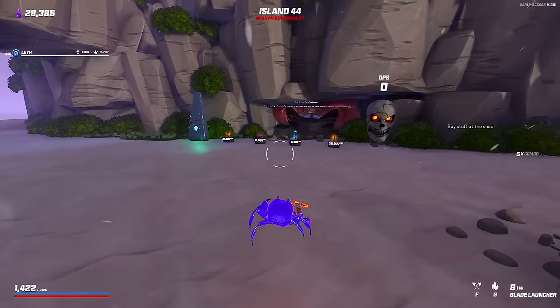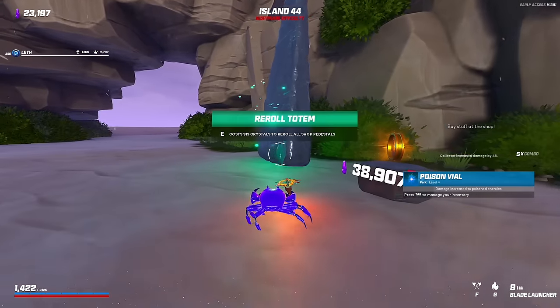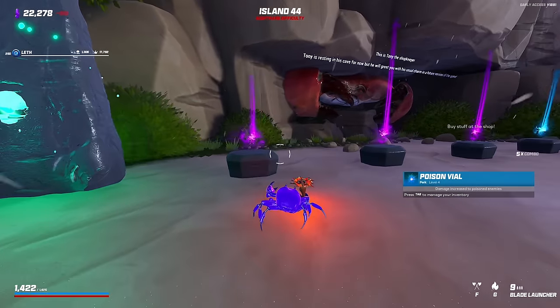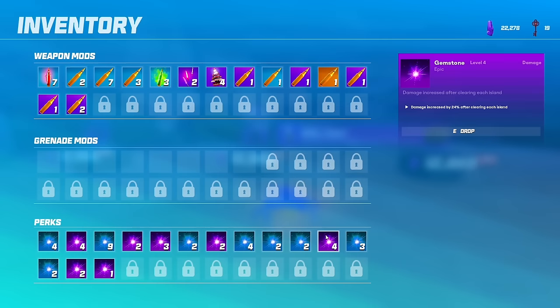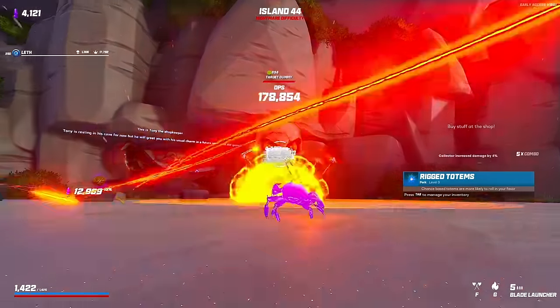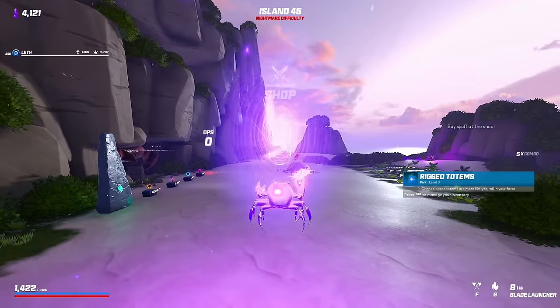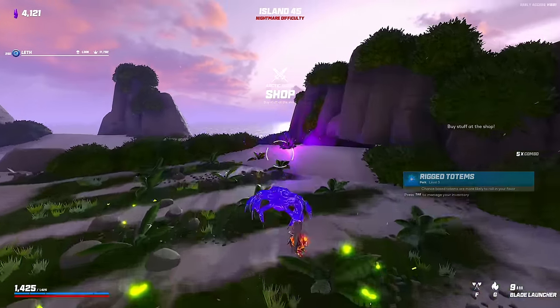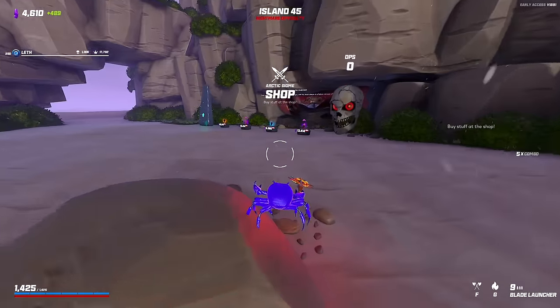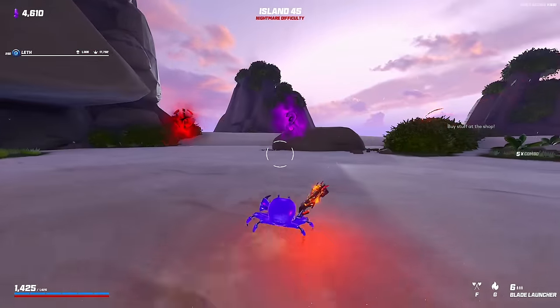That gave me quite a bit, and maybe it's enough to grab something nice here. Oh yeah, I mean, I'll take that. Maybe even one refresh, even though it's a little bit greedy. What is this drill shot sitting at? 34% chance. Yes, please. Oh my god. Another shop? We are speedrunning. I'm out. A drill shot again. An arc shot. What has happened? This run is disgusting.